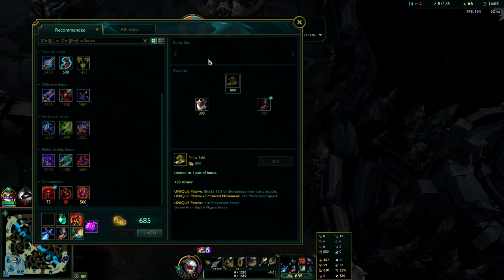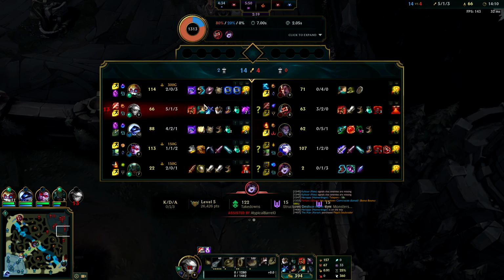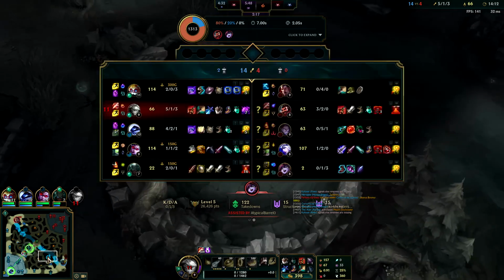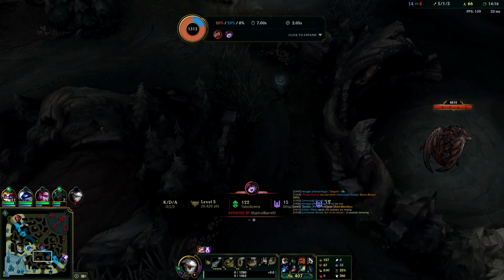We'll go for Tabbies. They have lots of physical damage with the Darius, Ashe, Graves. They're only APs though, Lulu, Silas, and Silas is really far behind. That was bad though. I had my red buff up. We had Dragon up. Me dying there was really bad timing.